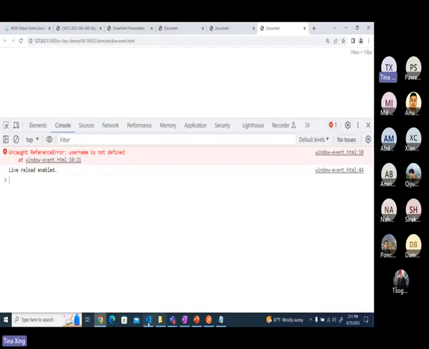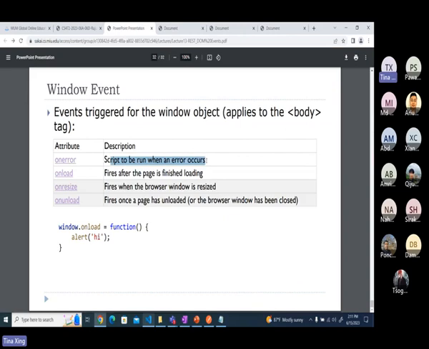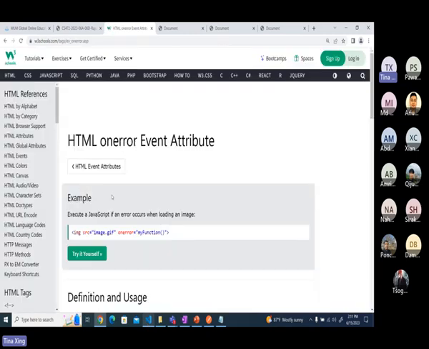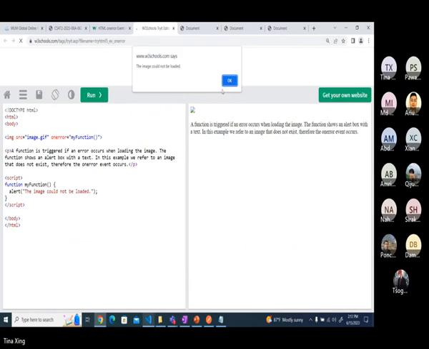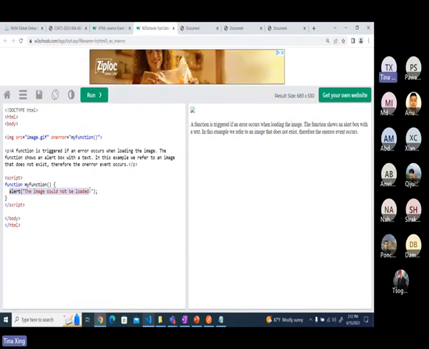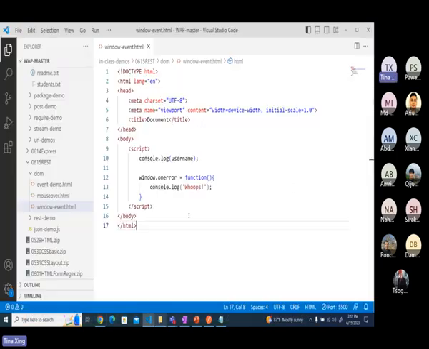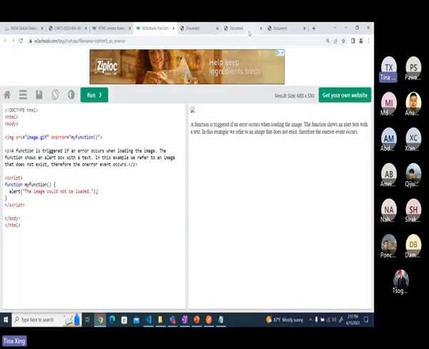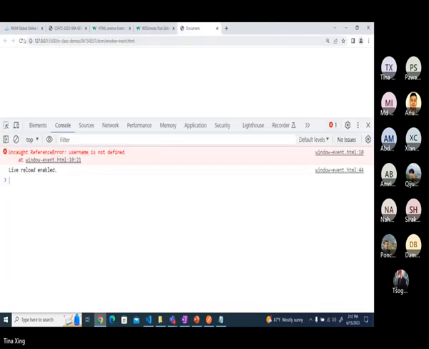You are notified when an error occurs. Did I press wrong? Let's see. Yeah, this one, image onerror. Why not this one? It cannot load this kind of error.